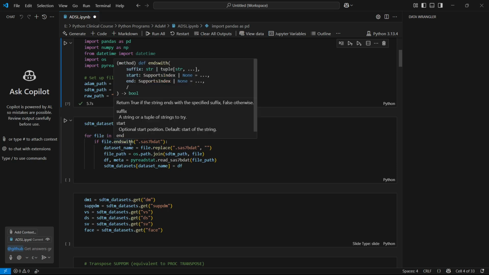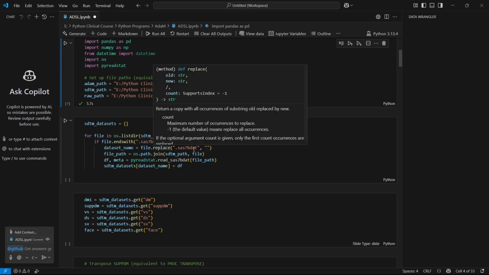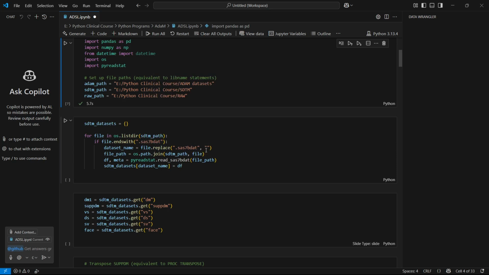So we list the directory in the SDTM path, for each file. If the file ends with sas7bdat, the dataset name is the file name with that extension replaced with a missing value. For example, dm.sas7bdat replaced with missing gives dm only.